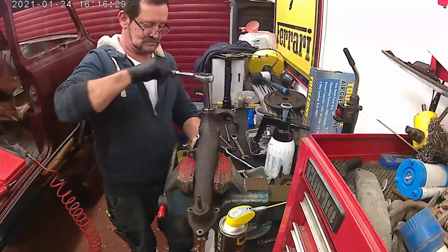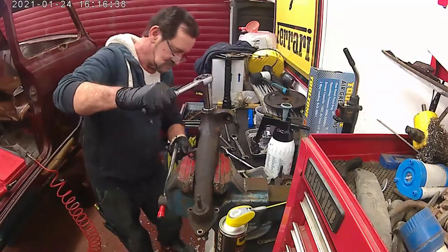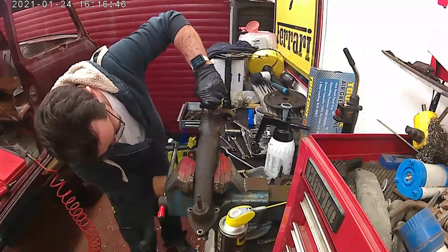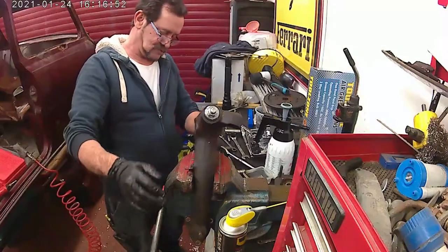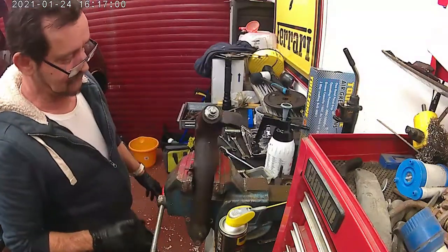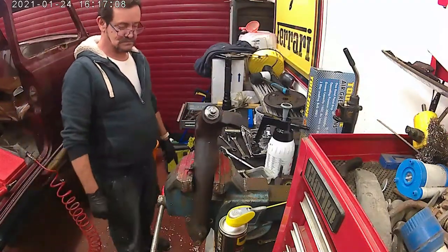So as I say, it's just going to get a clean off and a coat of smooth Hammerite before it goes on the car. Not really too bothered about doing it just now, because it's going to get moved about the garage quite a bit, so I'll leave it until I'm actually ready to fit it. But yeah, quite pleased with that. It's pins in. It's stiff, but I can turn it by hand, so quite pleased with that. So one done, one more to do.